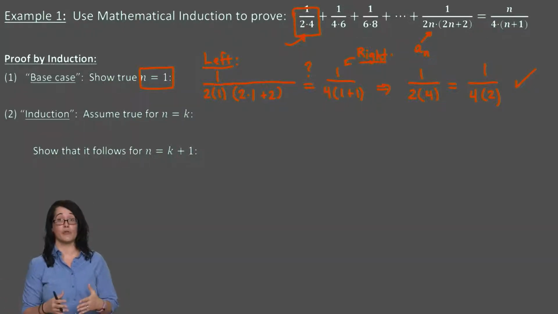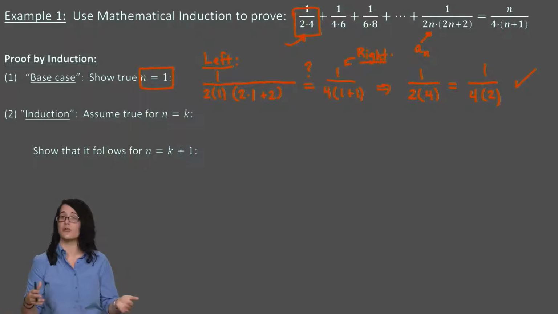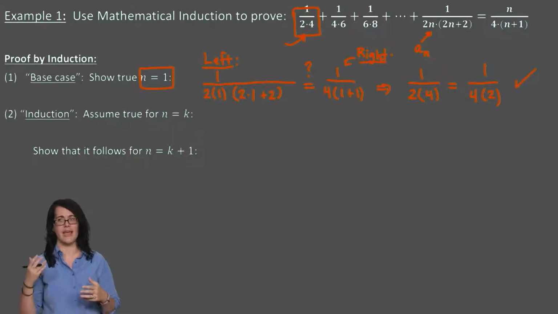Now, if you wanted to show to yourself, hey, this is working for the first 2 terms, for the first 3 terms, feel free to check as many as you like, okay? So you're welcome to create that intuition by checking. And that's what a mathematician would have done. They would have seen, hey, this is working for this many terms. I wonder if I could generalize it. Okay, so we've shown it works once. But how about for the induction step?